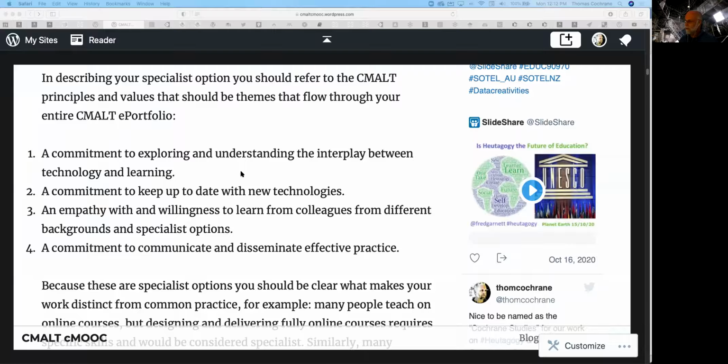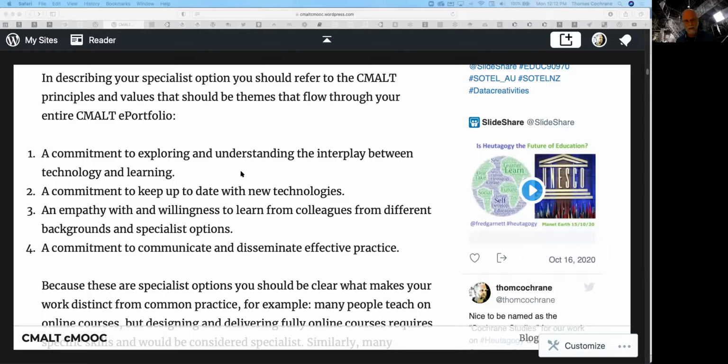How do you learn from your colleagues, and what have you learned from your colleagues? So when you're reflecting, perhaps saying, well, it wasn't all just my work. I actually learned something from Neil. Neil tweeted this morning a link to a really nice timeline for learning theories, and that was great.